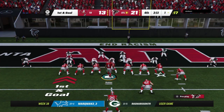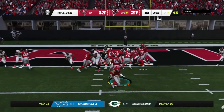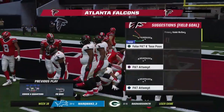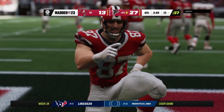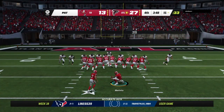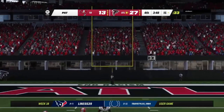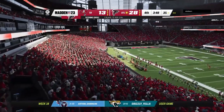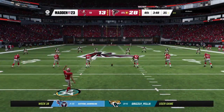And before the series began, I know exactly what was said in the defensive huddle. Guys, we got... And he is into the end zone for a Falcon. His 2nd touchdown of the afternoon. And the Falcons look like they're going to get back in the win column as they extend their lead here in this 4th quarter. Koo able to connect on the extra point, and the lead is up to 15 now.